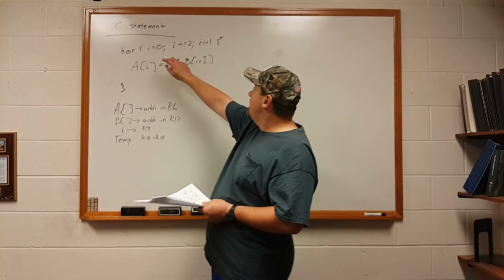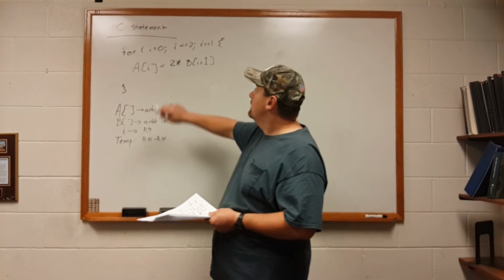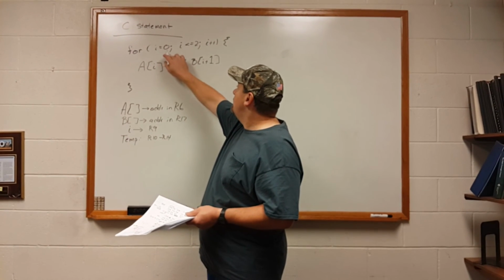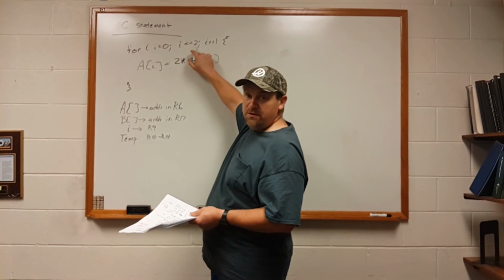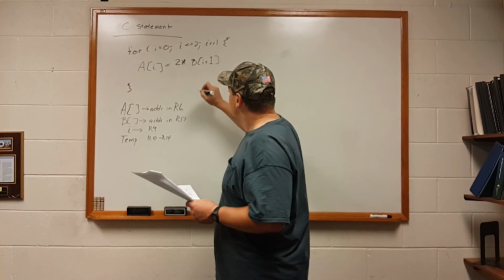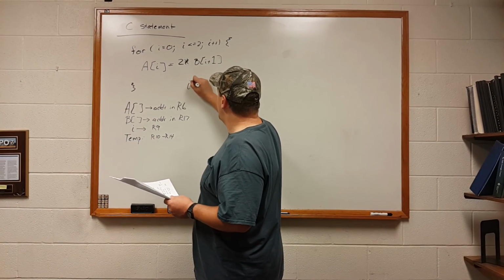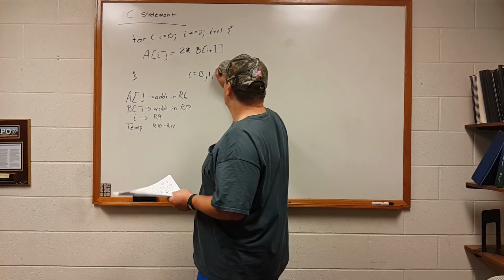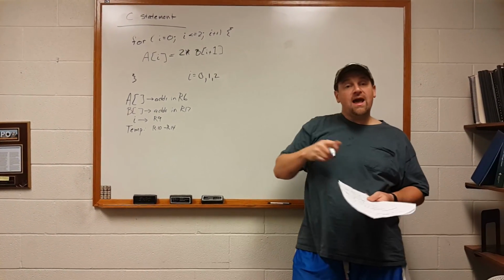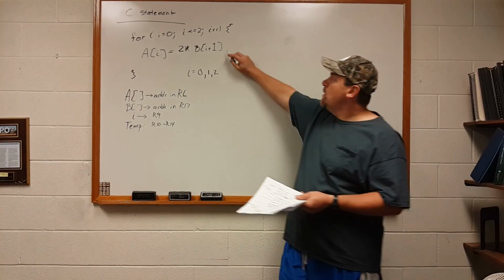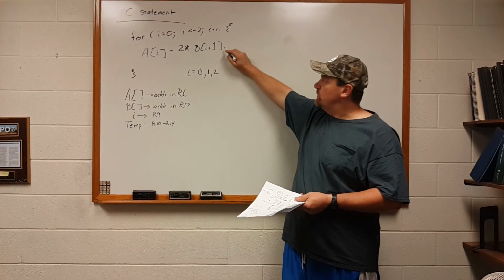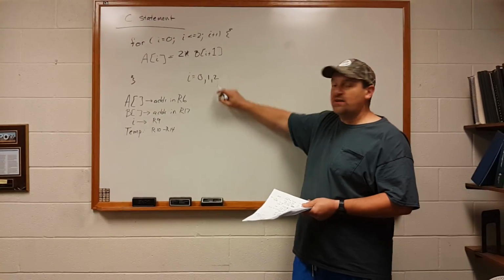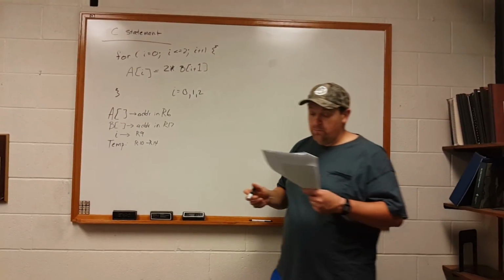What we need to see here, though, is that we have a constant. I, of course, is a variable, but it gets set to 0, then it goes up to and including 2. So what's important to realize is that I equals 0, then 1, then 2. We don't have to have a real loop. What we can do is unroll this loop and do something for I equals 0, something for I equals 1, something for I equals 2.